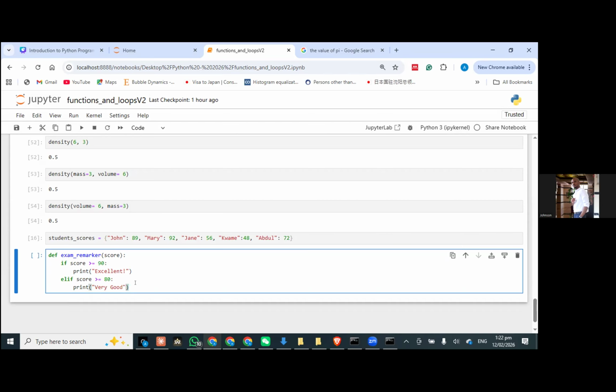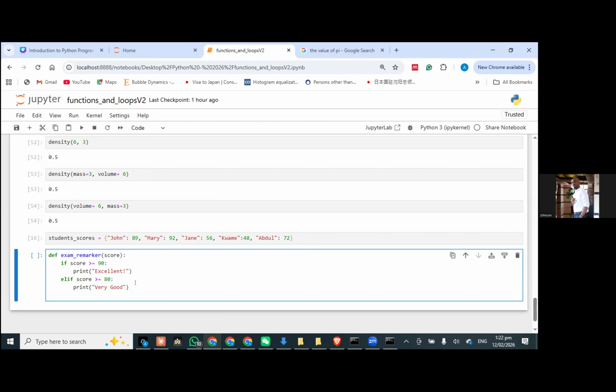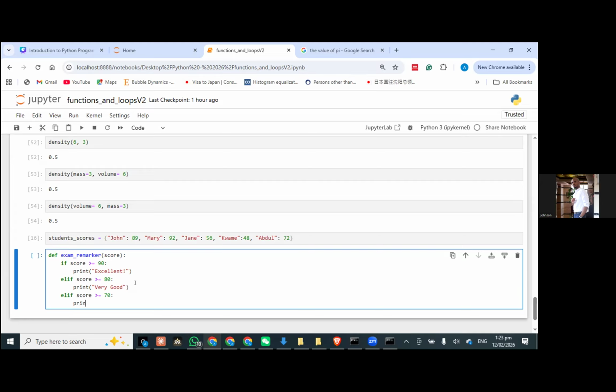Right. Then the next, if score is greater than or equal to 70, you print good.